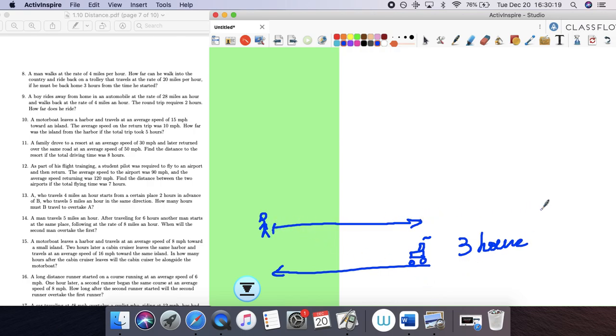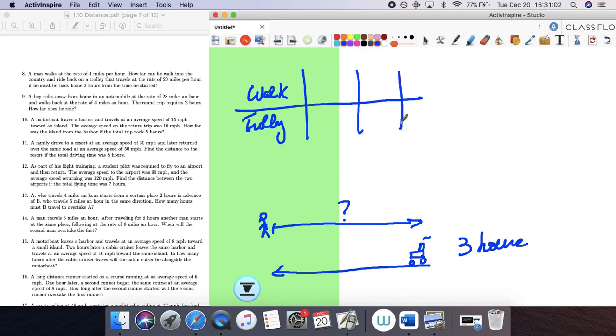Can he walk up to here? Can he walk up to here? How far can he walk so that when he takes the trolley and goes back home, the whole trip takes 3 hours? So think about it. If he walks too far and then takes the trolley from here to head back home, maybe he won't get back home in 3 hours. So he can't walk that far. So he has to figure out how far he can walk because he only has exactly 3 hours. So this distance is what we're trying to find. How far can he walk? So let's call this walk and let's call this trolley.